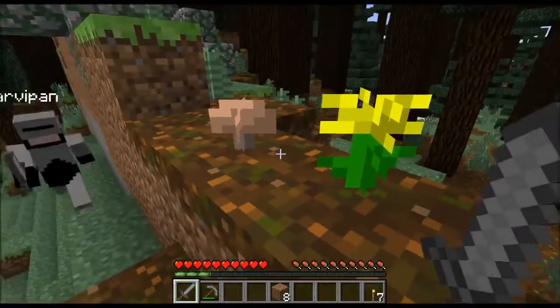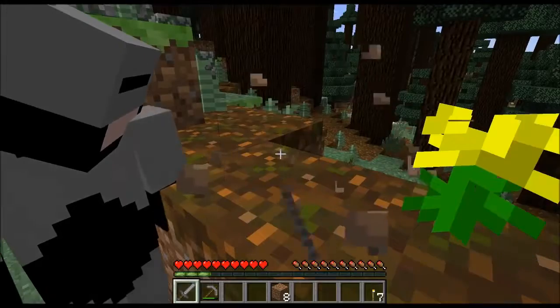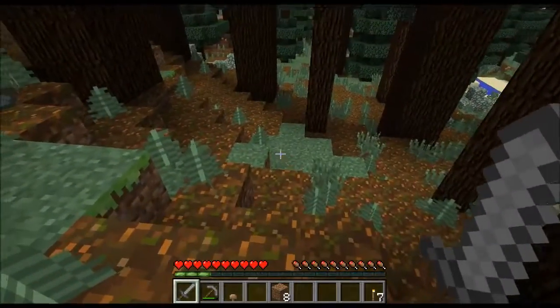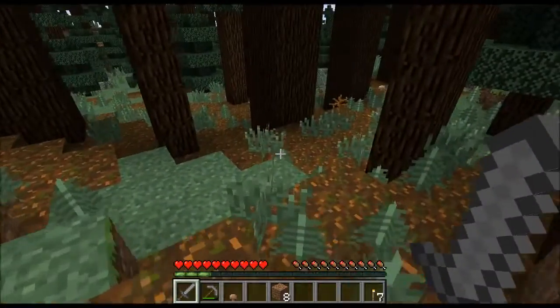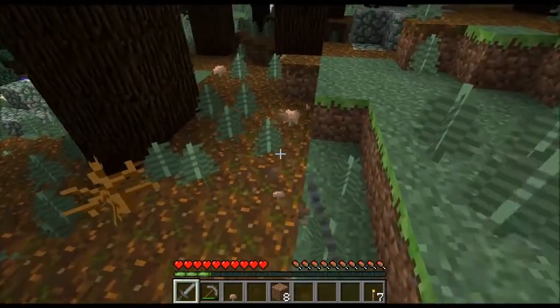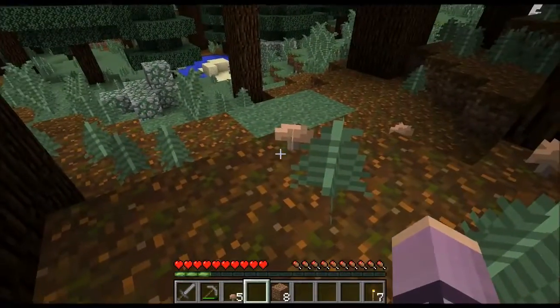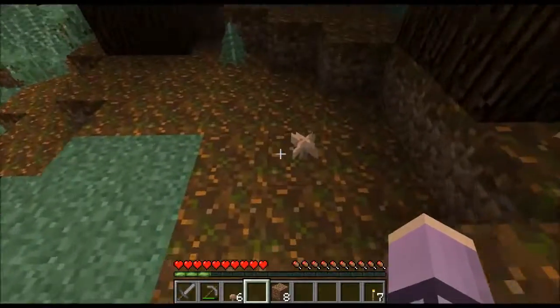Want to find some sheep. Now mushrooms, we can make soup out of those. So to get those, you just hit them with anything and then collect them. We need brown and red. And they seem to be in abundance around here. Yeah. So just collect all those. You can just go through, hit them with your hand, better than the sword, because you do use up the tools.